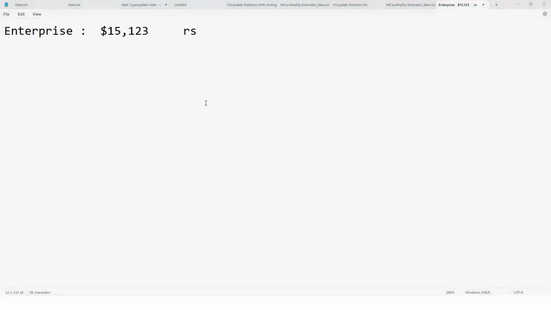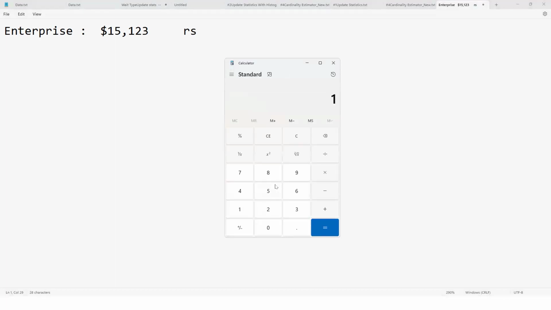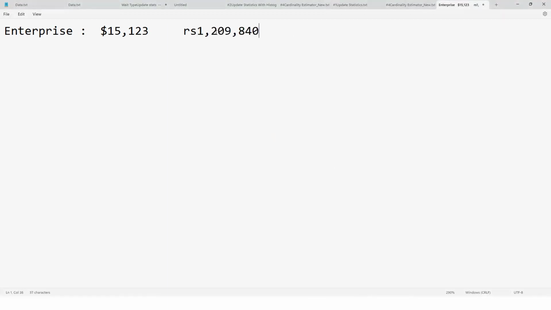Open the calculator. So 15,123 into, for example, currently 80. Let's make it 80. How much is Microsoft charging for one enterprise license for two cores?